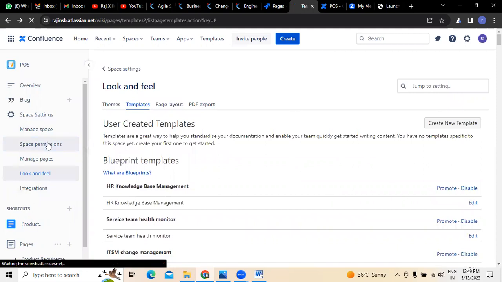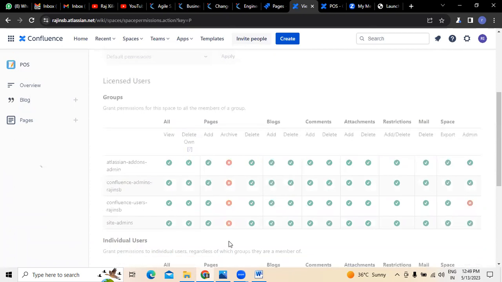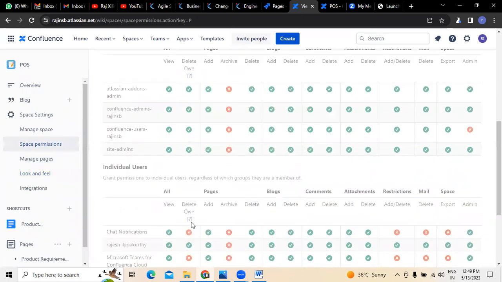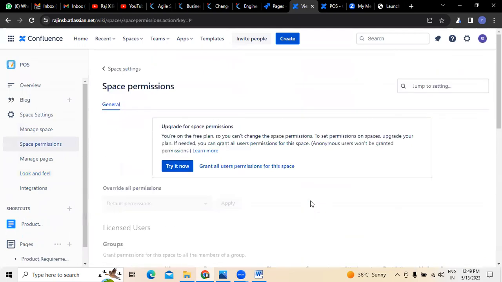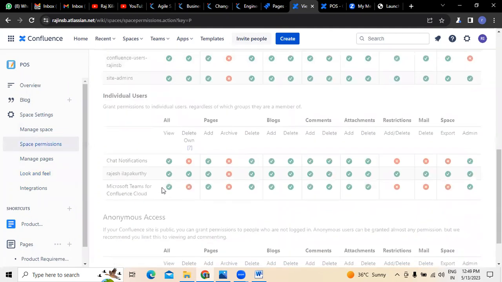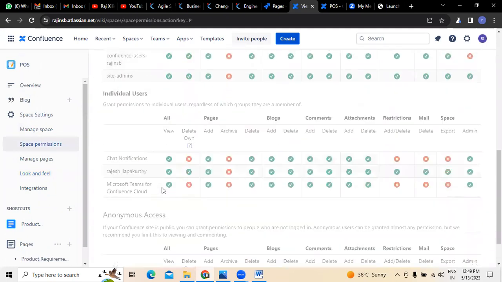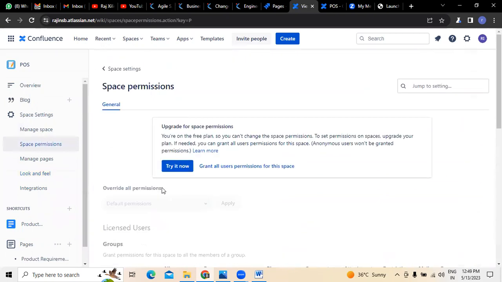Followed by this, if you want to give any kind of permissions in reference to the space, right? So with space management, to whom we need to provide permissions, all that information has to be updated sequentially. Whatever space permissions are to be provided, all these things have to be updated here equally. To whom are we going to provide? Is it for the groups? Is it for the individuals? Because multiple people might sometimes require to manage spaces.